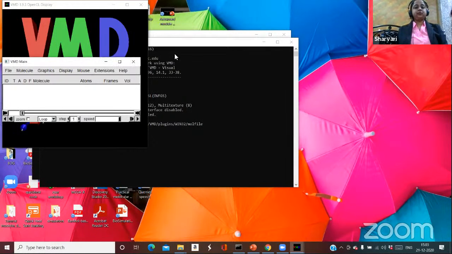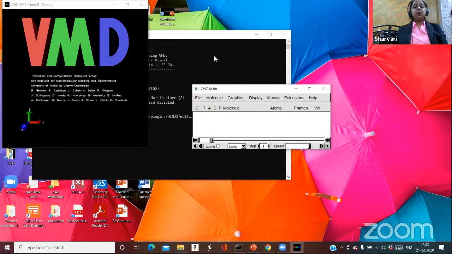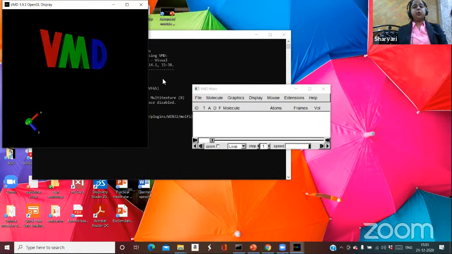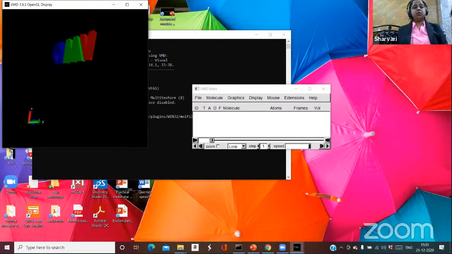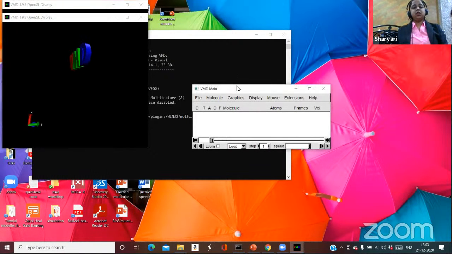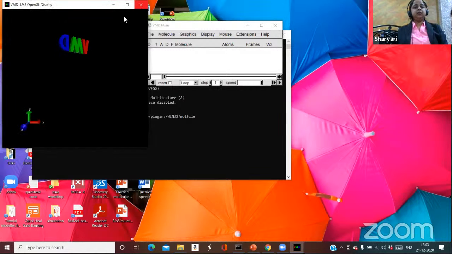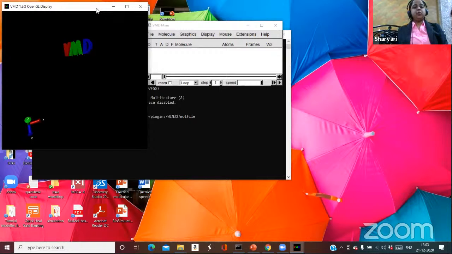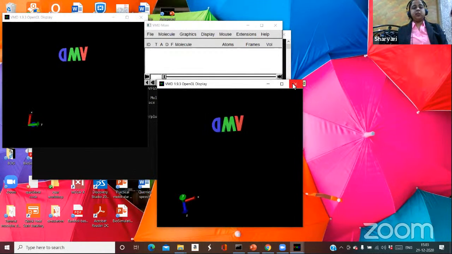This one is not required, but we are going to do everything in this main window and this graphics window.